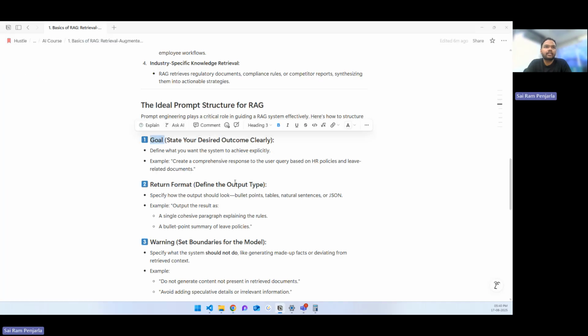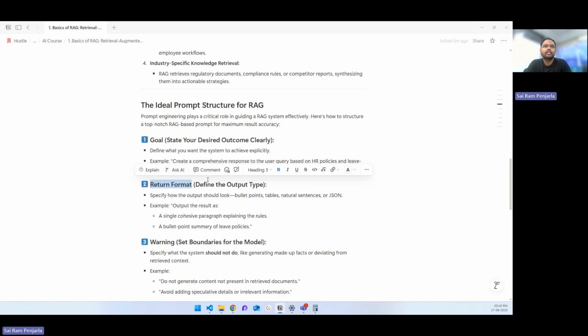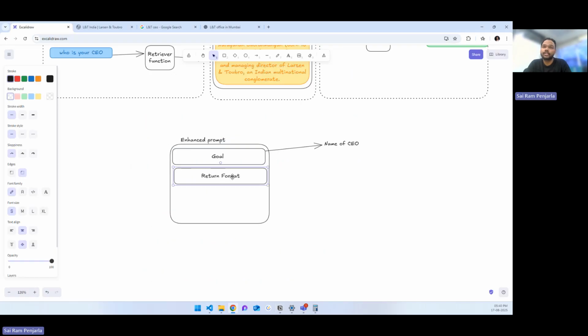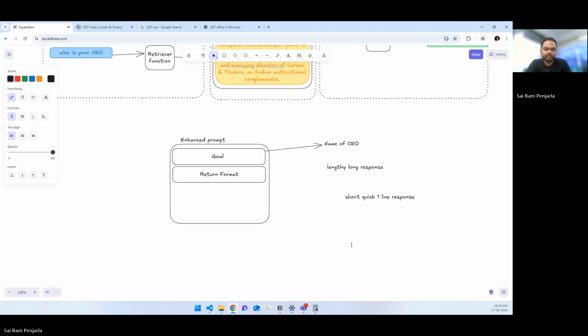Okay. Now, second, return format. What is this return format? In the third lesson, we understood what is structured output, right? Similarly, in the return format, you will inform the LLM if you want a lengthy, long response, or a short, quick one line response, or a JSON format response.